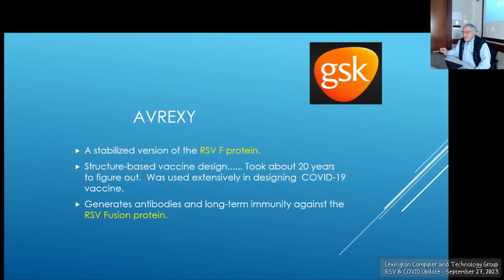So this generates antibodies and long-term immunity against the RSV fusion protein. What does long-term mean? Years. So in other words, right now, I got my RSV shot a couple of weeks ago. So I'm not gonna need another one next year. Well, I don't know that particular point. I have not seen that written. But like you take your hepatitis B shot, and if you get a good take, that's it, you're done. Right. And hepatitis A is 10 years anyway, and people don't know after that.